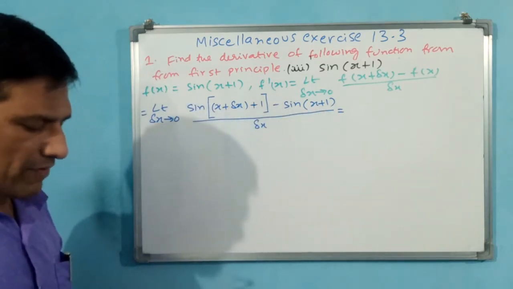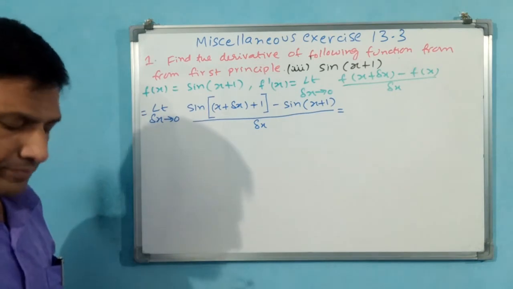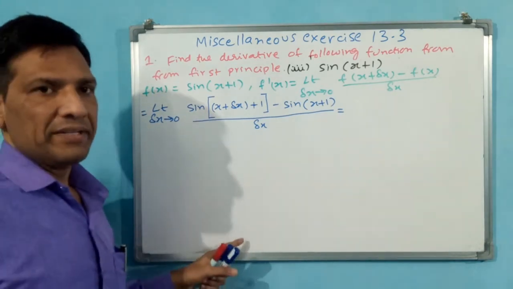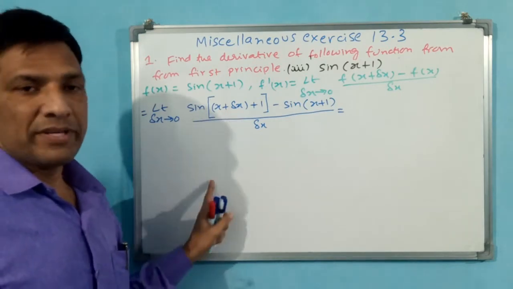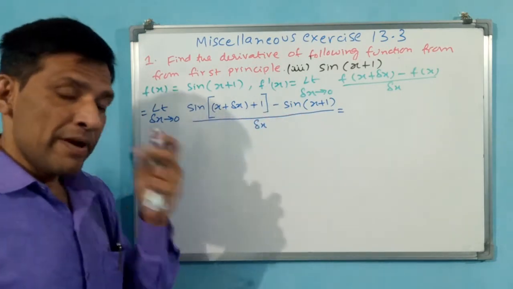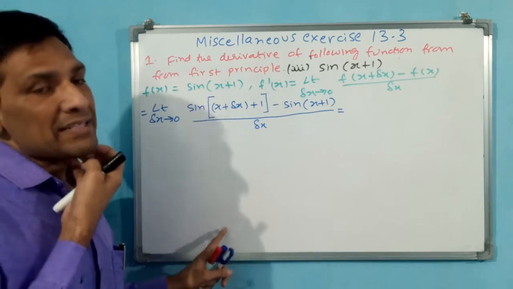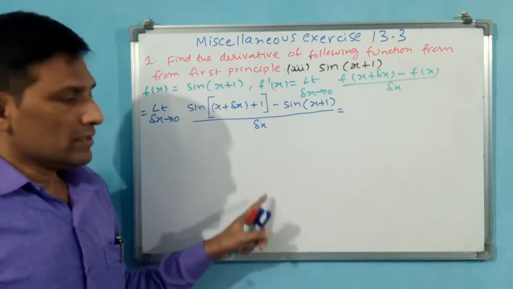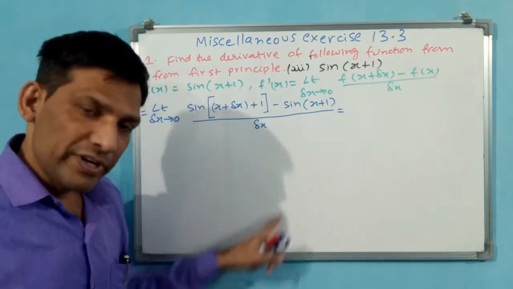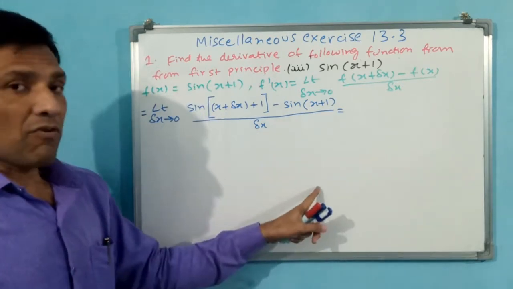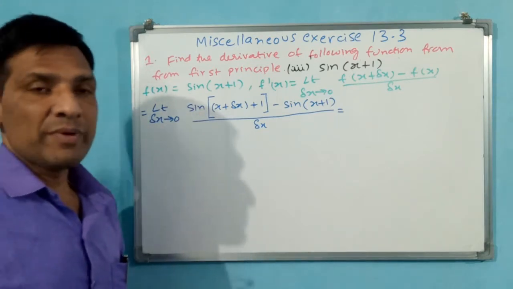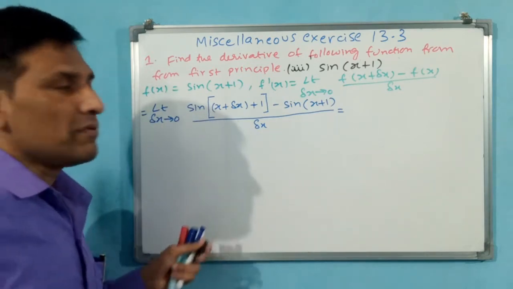What is the sin c minus sin d formula that you know? If you take c as a plus b and d as a minus b, sin of a plus b minus sin of a minus b. Sin a cos b are going to get cancelled, but cos a sin b are there. Cos a sin b means 2 cos a sin b will come.